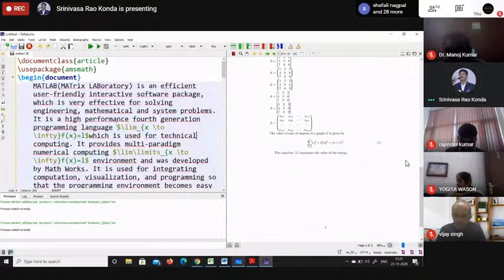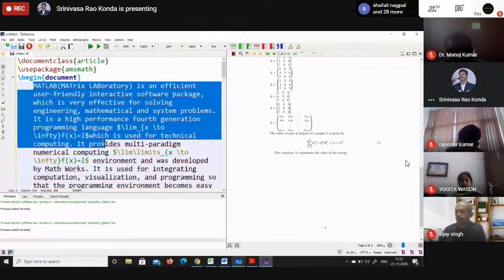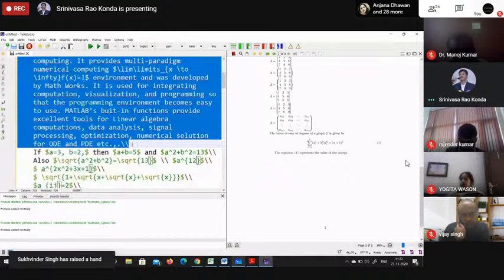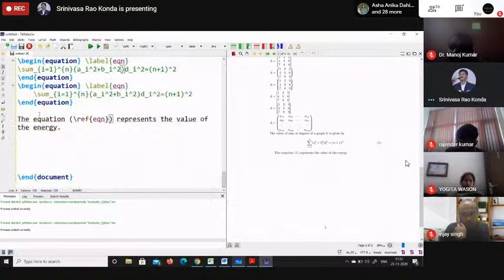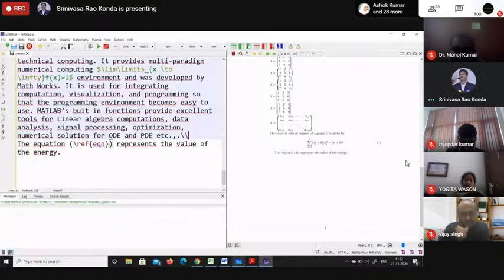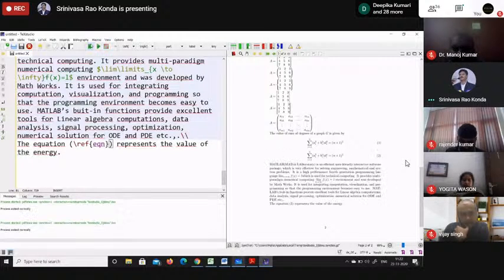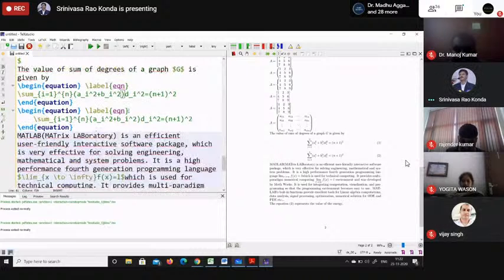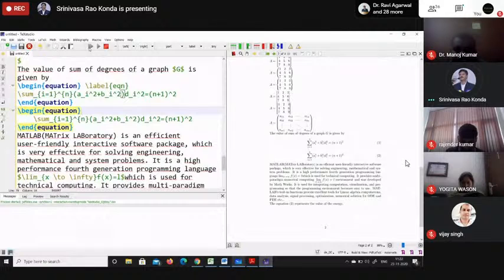I'm running this. You see this one, automatically I gave a label to this number. Two equations came. One label I am removing, and I am running this.